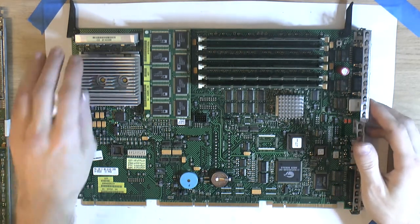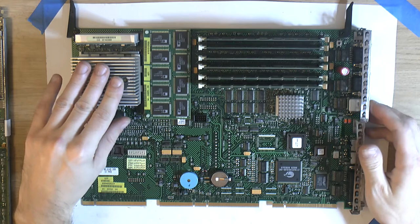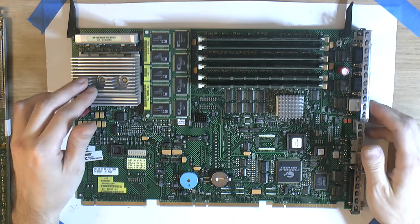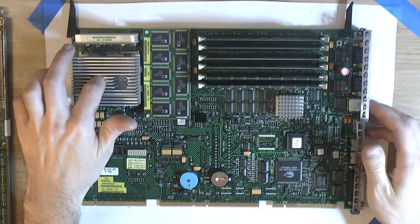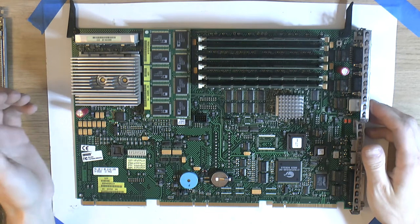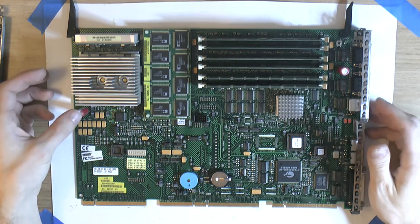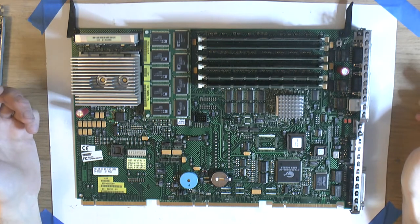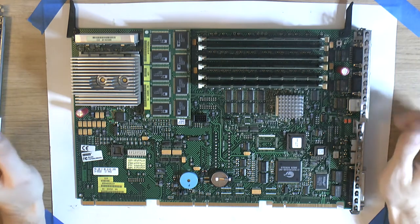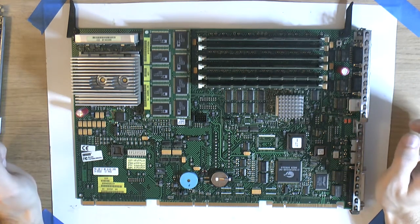And over here I have the VRM module for the CPU cooler. An interesting thing here: the CPU cooler is bolted directly to the CPU, with two nuts on two bolts on the actual CPU IHS. We have a couple of new caps. I replaced them a couple of years ago due to how this was stored for a while. Those caps really don't like cold, so the O-rings went bad as expected, so I had to replace those.